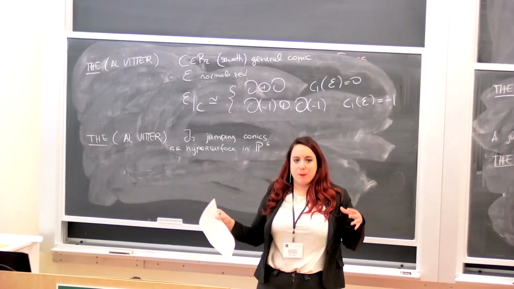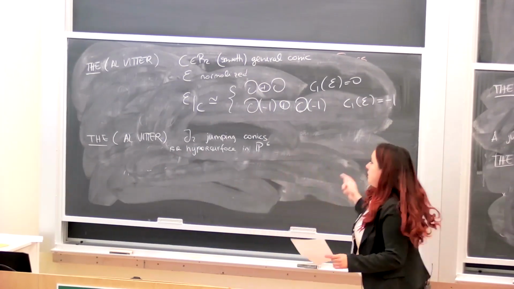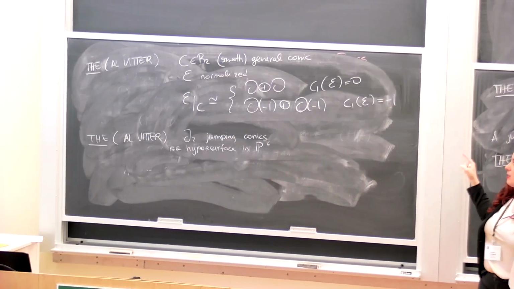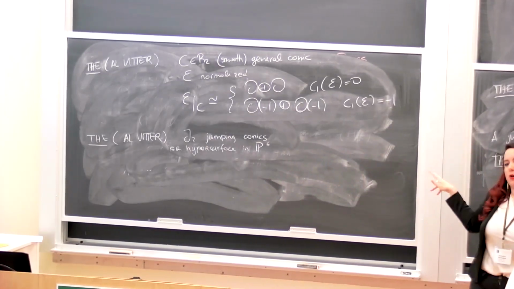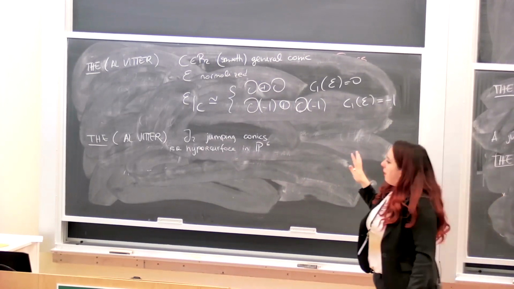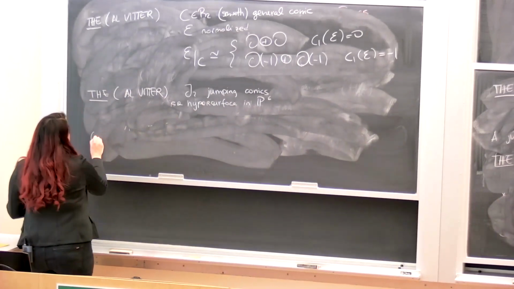It also tells us the degree of this hypersurface, and so it also defines what the jumping conics are in the case where the conic is not smooth. I will not do this now, but in the case where C is not smooth, the jumping conics that are not smooth are in the closure of this. But the important thing is in actually doing this proof as a corollary of this proof.